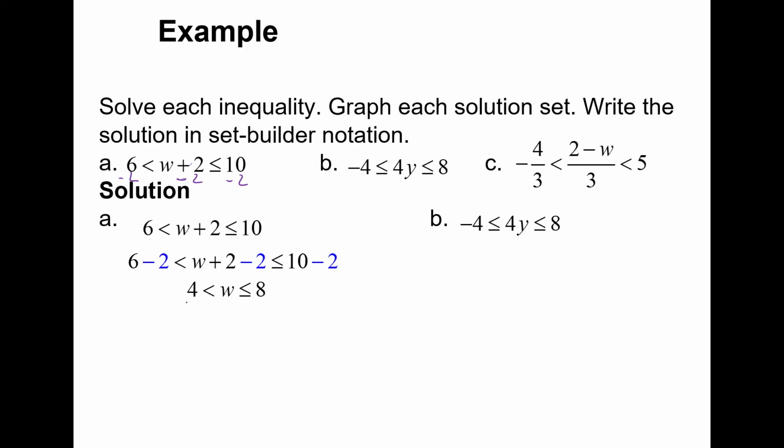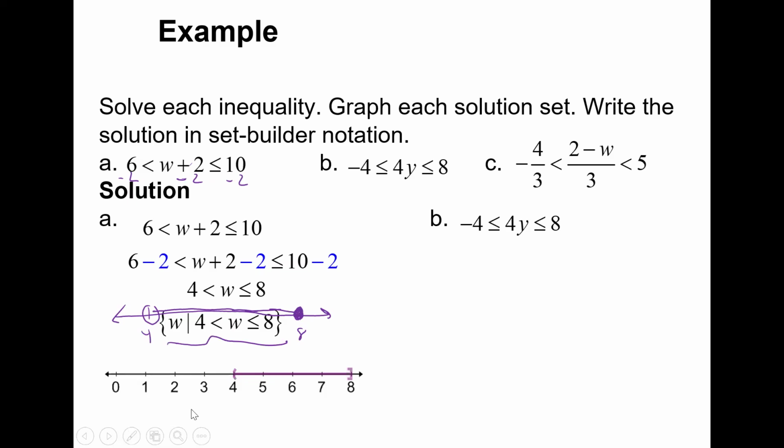Now, for the way this would be graphed, we just say, well, there's 8, there's 4, and let's do an open circle and a closed circle. So that's going to be an open circle. Oh, that's going to be a closed circle, and it's going to be everything in between. Usually you put it above the line, and that's what you get. And so this is going to be your set builder notation. And if you graph it, that's going to be what it is.